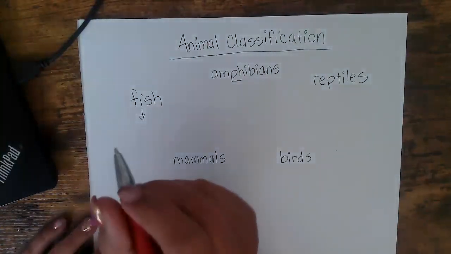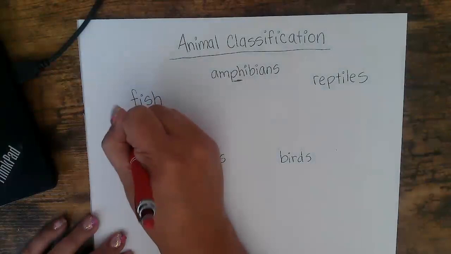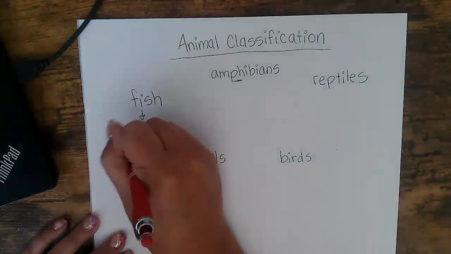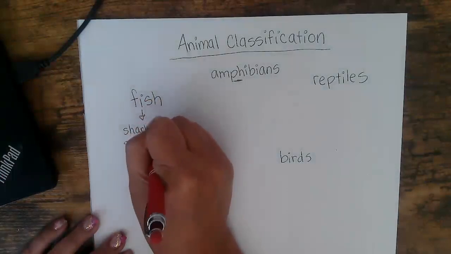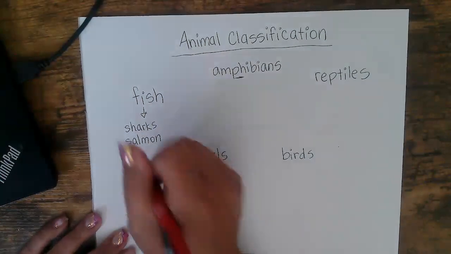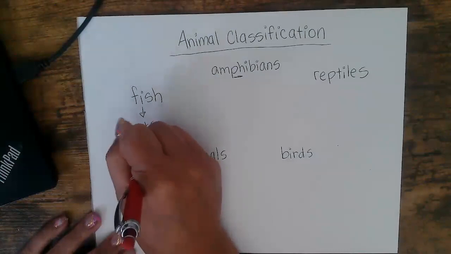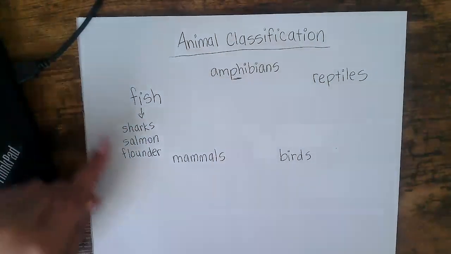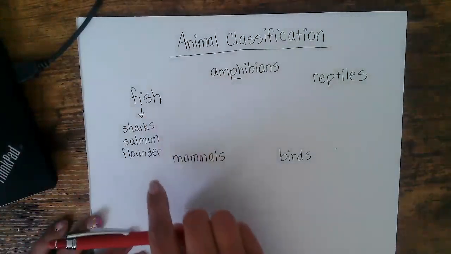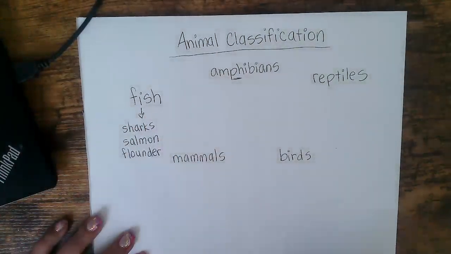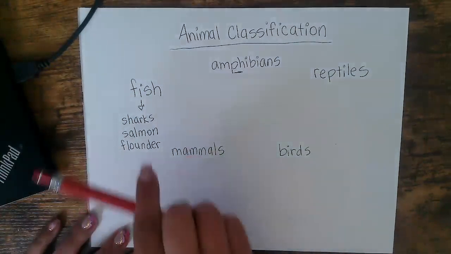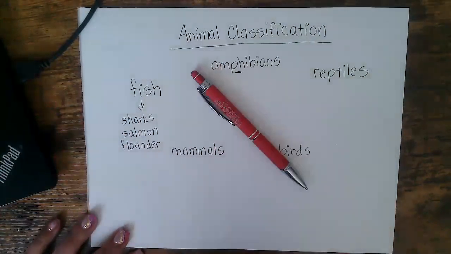Excellent. I'm going to put 3 as well. I'm going to put sharks. I'm going to write salmon. And I'm going to write flounder, like in The Little Mermaid. Under the sea, right? I'm going to write those 3 types of fish. You go ahead and you could use your own ideas or the ideas of your friends, or you could even search it and write 3 kinds of fish. Go.